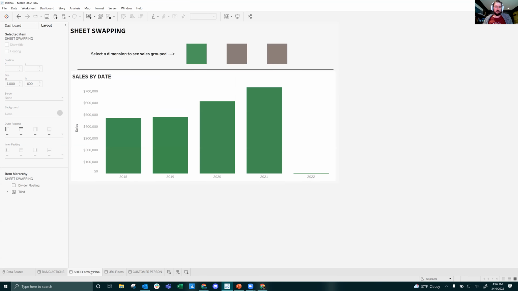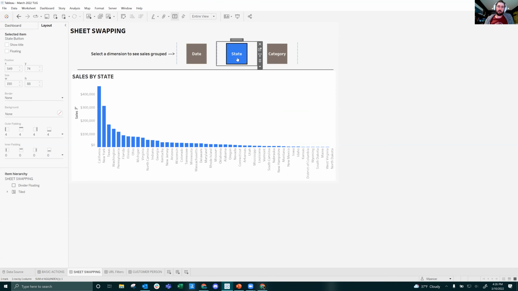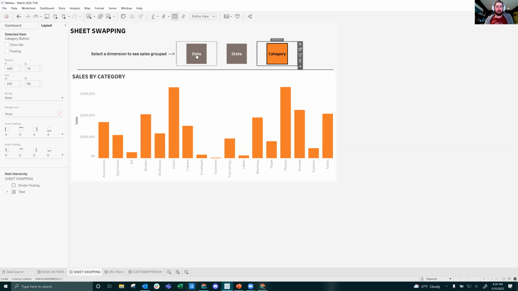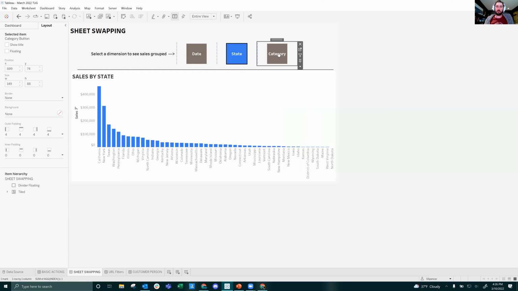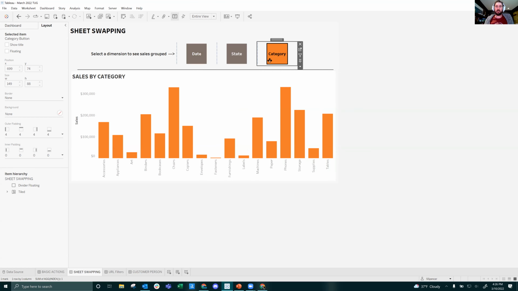All right. And now we're going to get to hopefully answering Matthew's use case question about how we would use parameter switching in a more meaningful way. So I've put together this simple dashboard where I've created some buttons across the top that when you select them will show sales split by different dimensions. Here I have sales shown by state, by category, and by date. By clicking on these different buttons, I can change between them. The button is going to change colors to let the user know what they have selected.